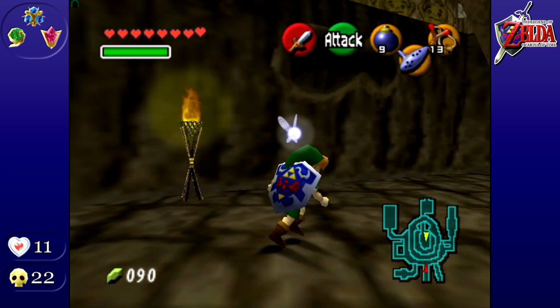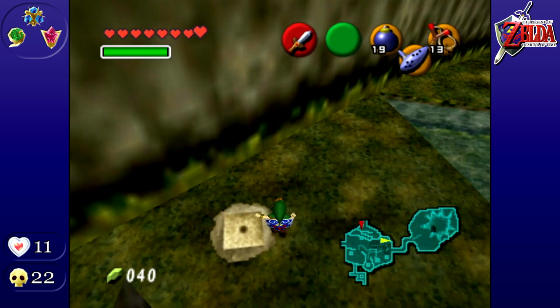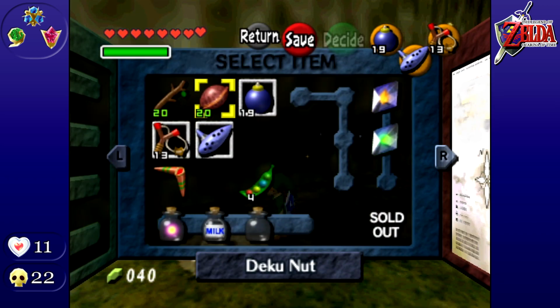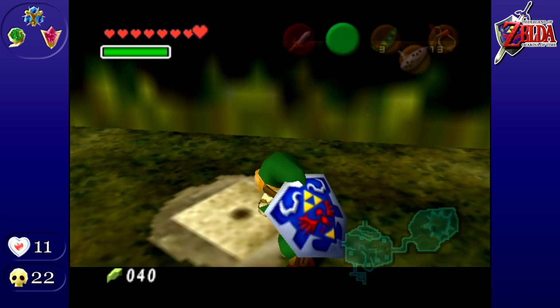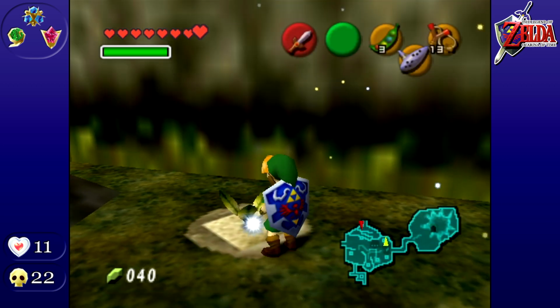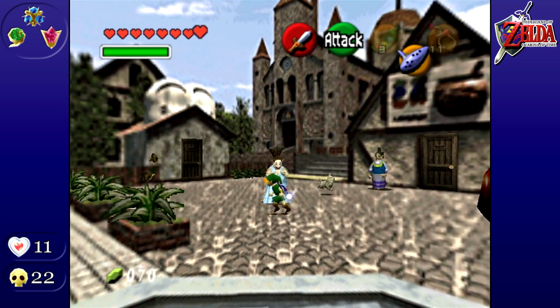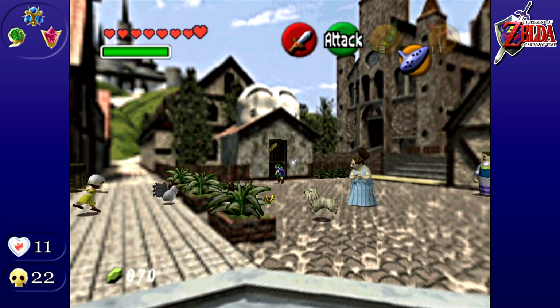I think that's everything in Goron City. Alright then. Last stop before we head back to Hyrule Castle Town, which is where we need to be. This, I believe, is the last bean spot I can remember there being. Alright, we've returned to Hyrule Castle Town, which is pretty much our last stop on our grand tour of Hyrule.